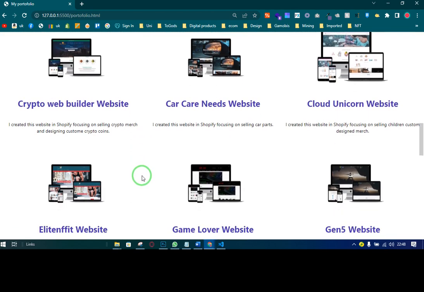Initially, the portfolio page was the blog page I created. One of my biggest struggles was that in the beginning I used display flex to align everything, so I lost a lot of time.